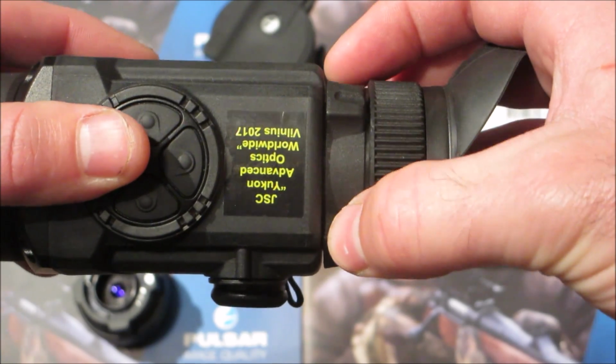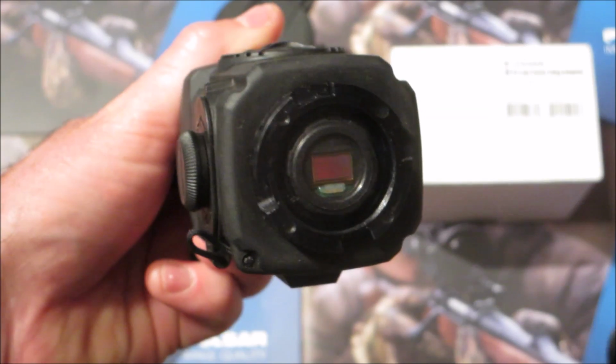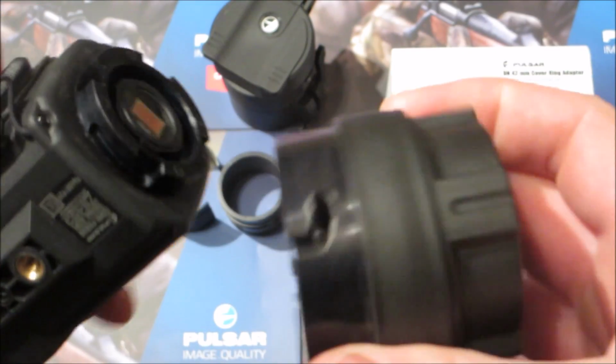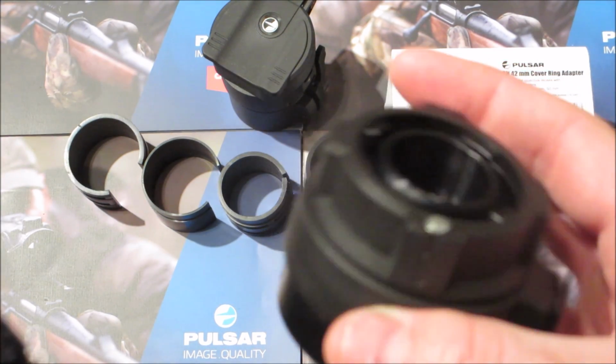There's a little cam lock right here. You just undo that, and you can remove the ocular lens. It exposes the screen. And this piece comes with the FXQ38, and it goes on to the end of it.